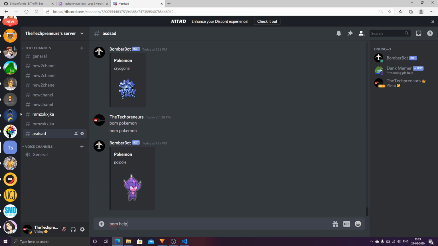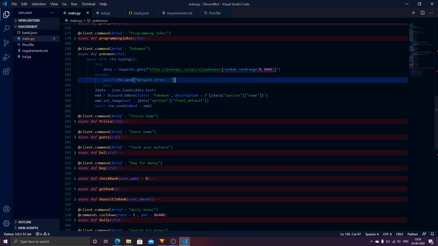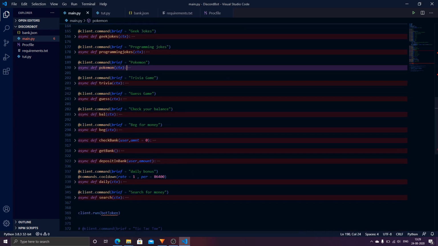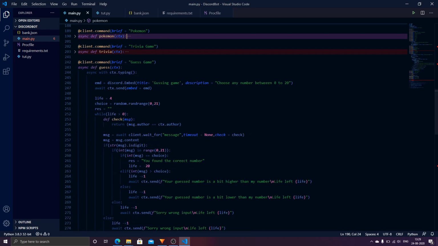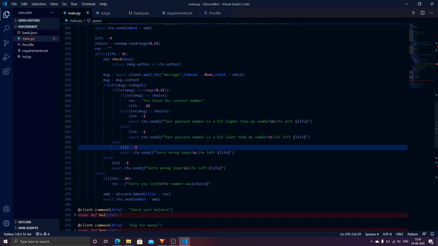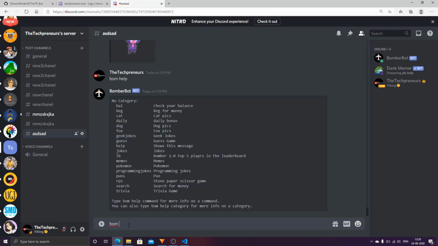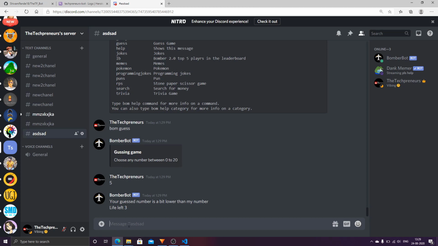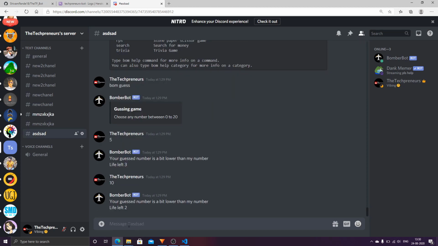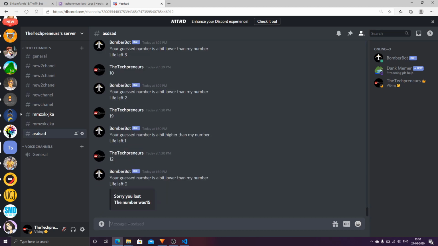And finally, to end things up, I added two more games in my bot. The first one of them is the guessing game, in which the bot randomly chooses a number between 0 and 20, and you have to guess that particular number. Also, it is a bit different from the Dank Memer bot because after each guess, you will be automatically provided with a hint that tells you whether the guessed number is higher or lower than the real number thought of by the bot. But you have only 3 lives, so stay safe.